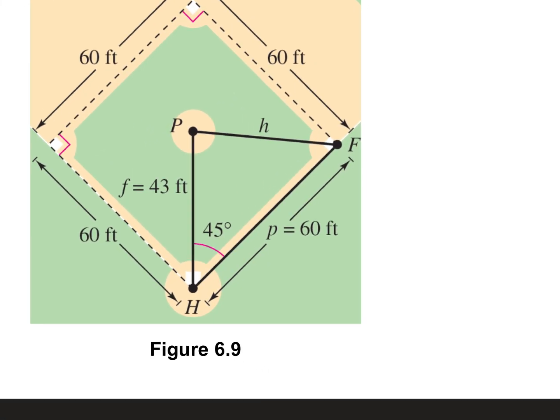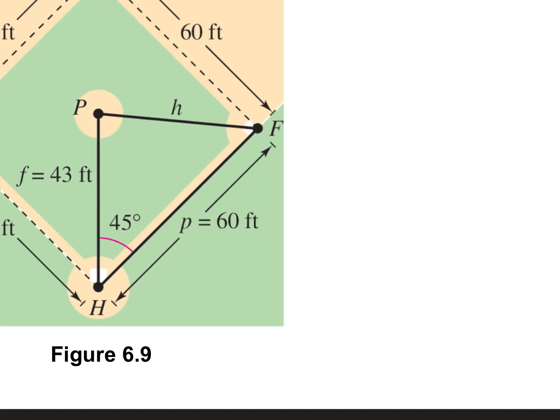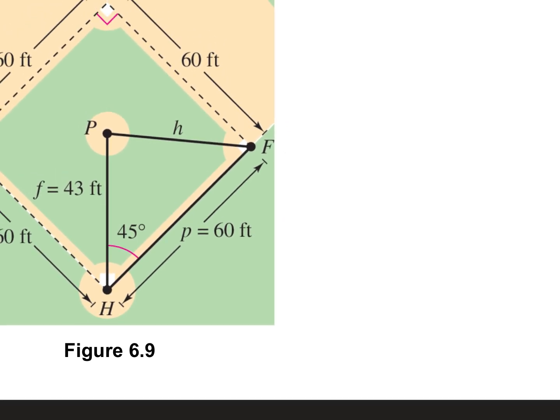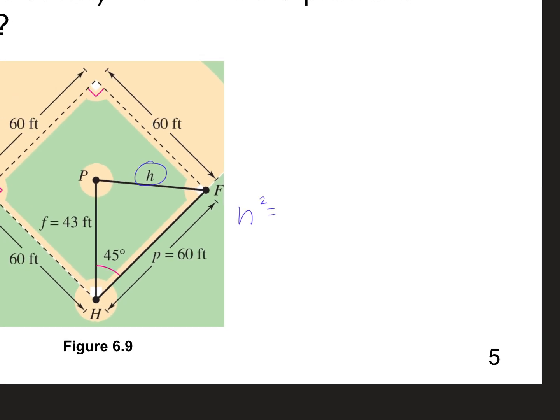So here's the triangle. What are you guys looking for? What is the length? Tell me the letter you're looking for. H. Okay, you're looking for H. Everybody with me? So you're looking for a side length. That means you have h squared. That's what you're going to find. I told you, don't get hung up on I don't know which formula to use. Do you see the two sides that you have? Those are the side lengths that you use. And then the angle is given, so 45.